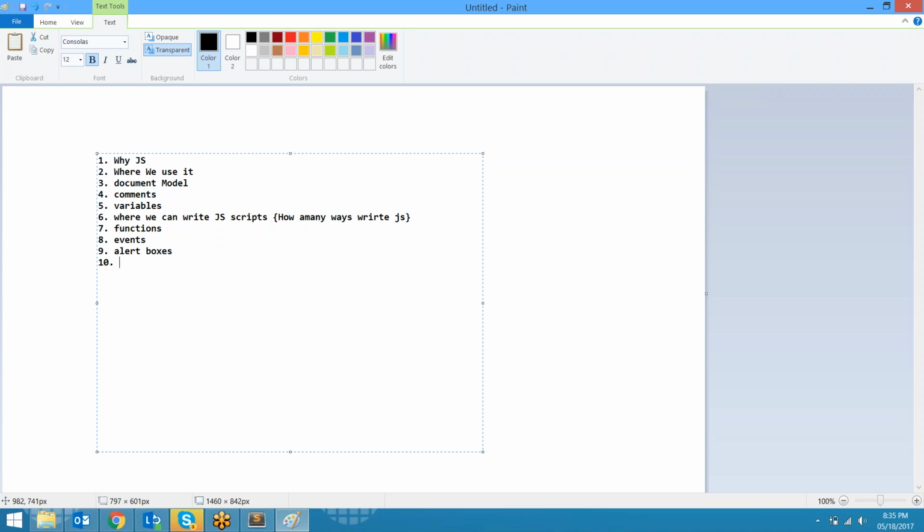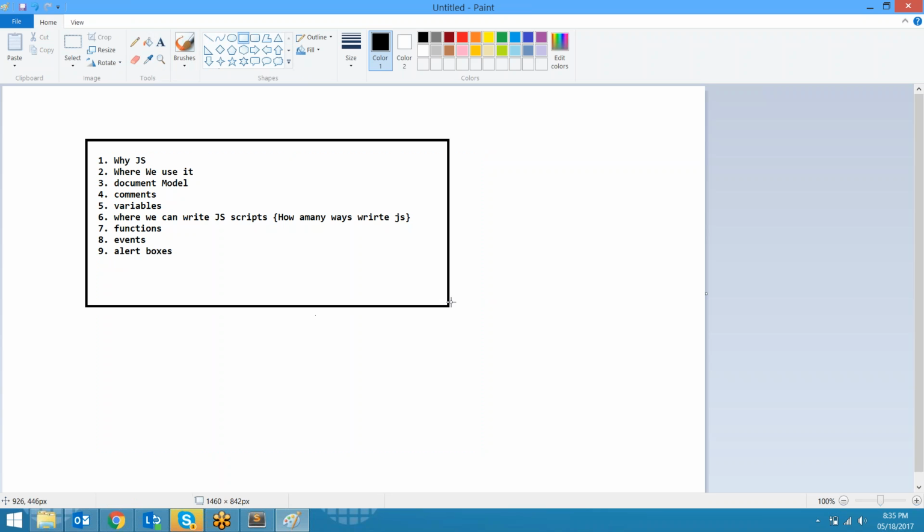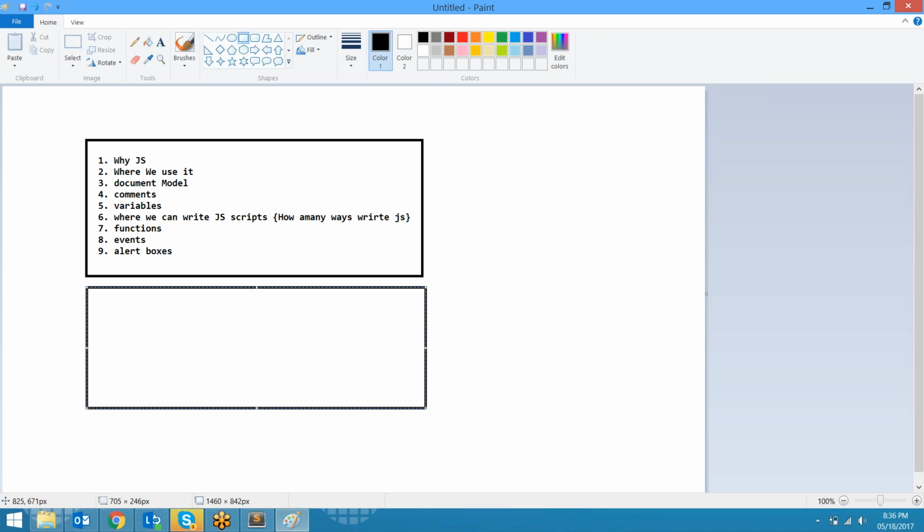First we'll concentrate on the first nine. This is where it makes you comfortable in JavaScript first. After learning this we'll be concentrating on function calls.